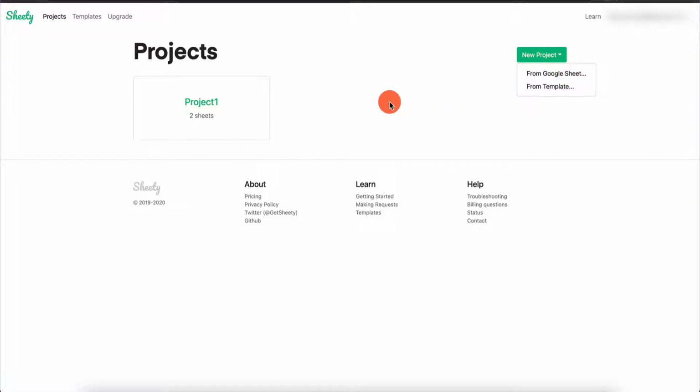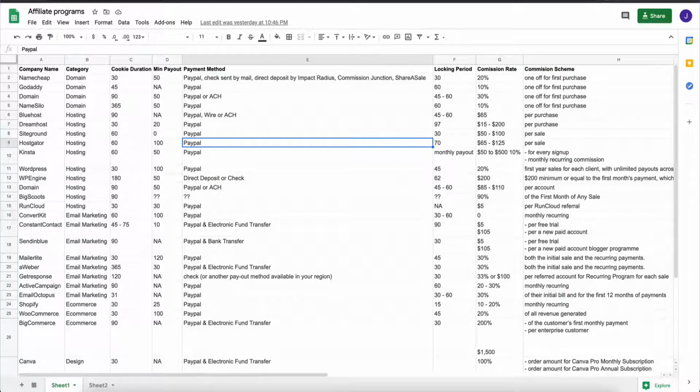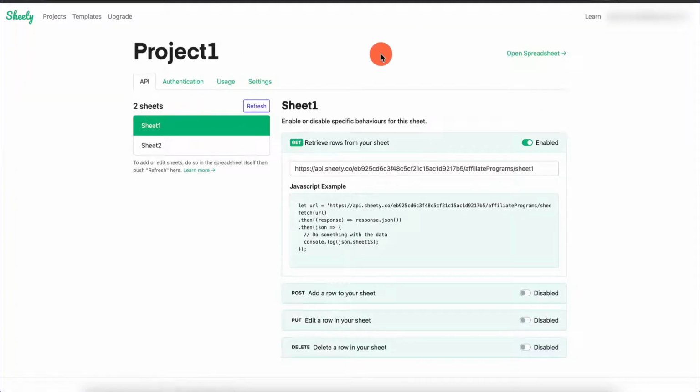It's basically going to tell you to input your Google Sheet. So all you really have to do at that point is just copy this URL for this specific Google Sheet. And since it has access to your Google Drive, it can basically open it up. And once it opens up, you can do a lot of interesting things.